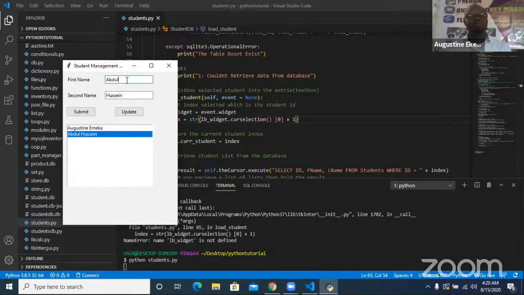So I want to change Abdul to the correct name of Abdul. What's your full name? Abdul Alim. I'm updating this to this. So if I click update, is it working? If I click update, nothing happens. Okay, so that means update is not working. I'm not seeing any error written out. Maybe I did not connect my event handler to update. I think that should be where the problem is, since it's not even doing anything.